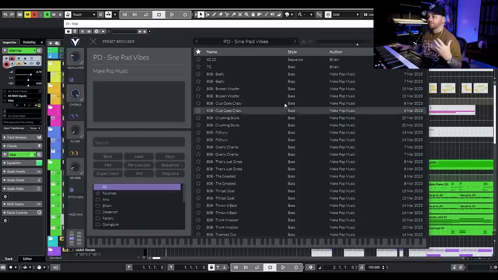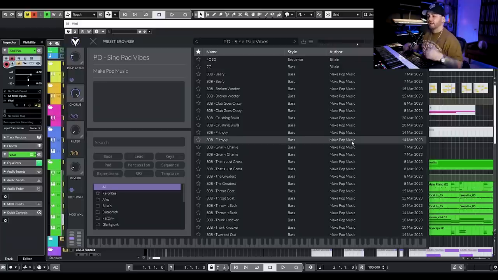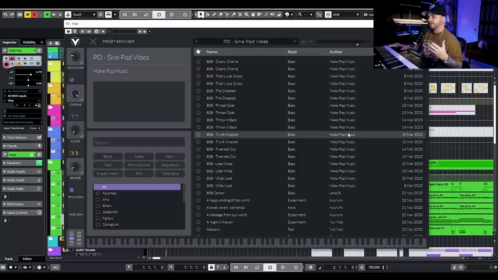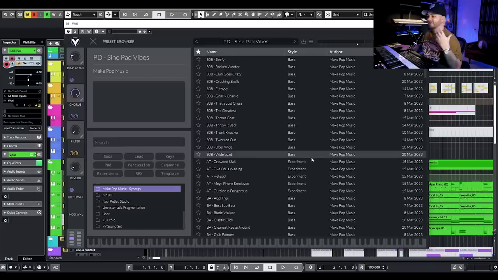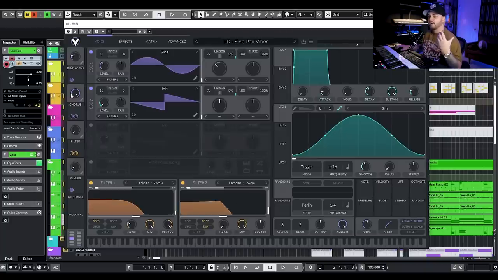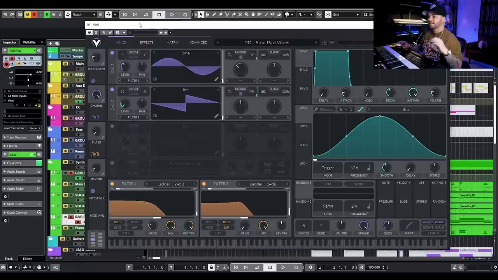This is actually using a preset out of our upcoming Vital preset pack called Synergy that we're releasing next Friday. If you don't have Vital, it's basically Serum, but you can get a completely free tier. And if you have that free tier, you will be able to use the presets that we're releasing within Synergy. There's like 200 of these things. They're kind of crazy. But actually for this song, I just needed something pretty simple. So I'm using the sine pad vibes doing this.